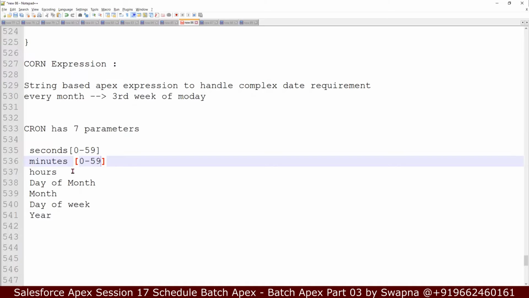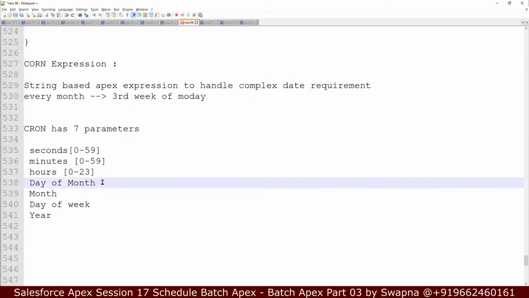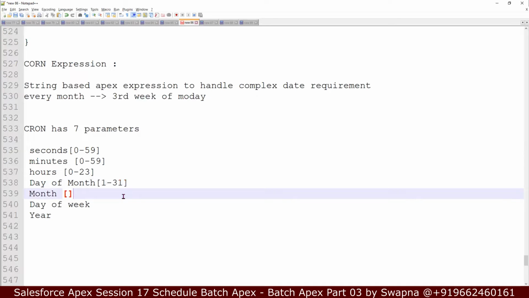And coming to hours, 24 hours, right? 0 to 23 hours. I can use the 24 also, but we have to use any number up to 24. And day of month, sometimes we have 28 days, 30 days, 31 days. That means between 1 to 31. And months, how many do we have? 12, Jan to December. You can use the number 1 to 12, or you can use Jan to December.